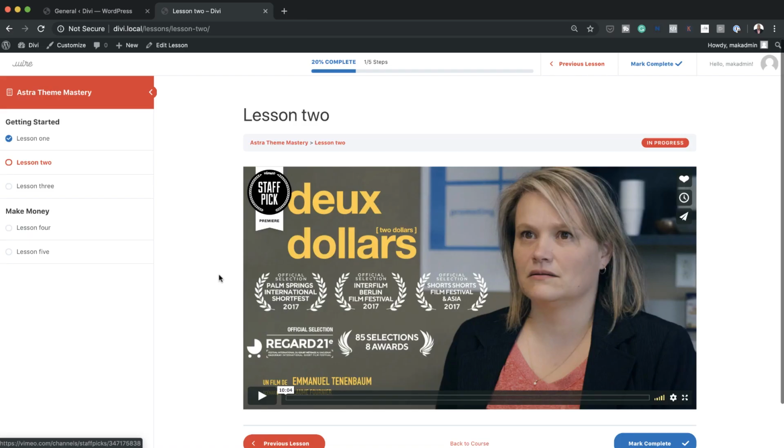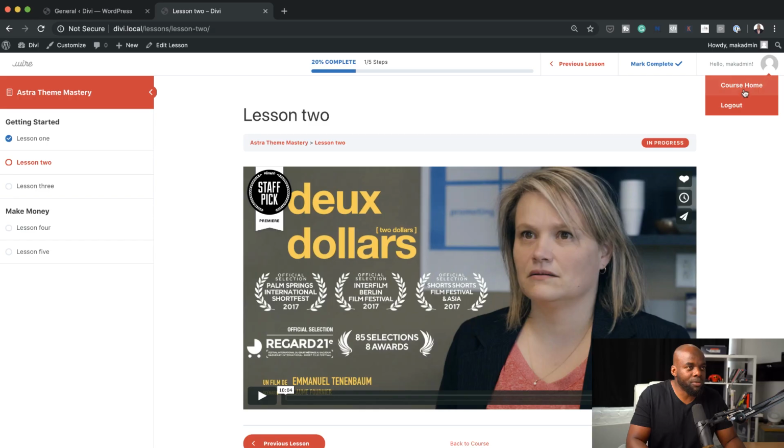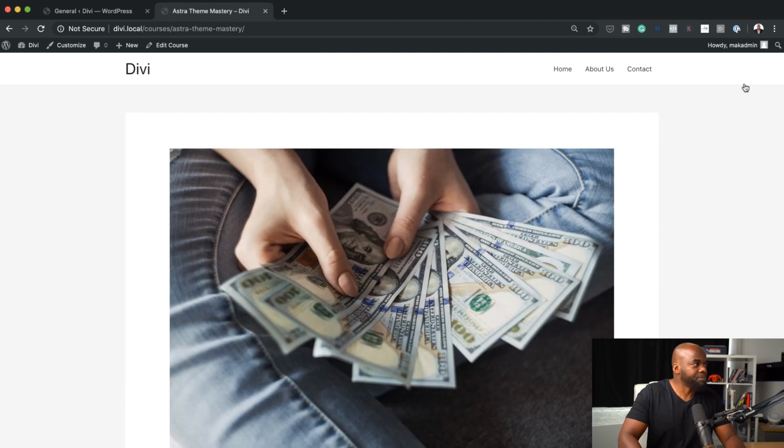And as I mentioned, this is the best plugin out there that you can use to create your own hosted online course website. Okay, so now that we've covered this, notice that I haven't done any customizations in my theme. This is just using my free theme, which is called Astra. But of course, if you upgrade Astra, you can get extra features to customize your pages. Now over here on the top right, as I mentioned, you can log out. You can also go to your course homepage.